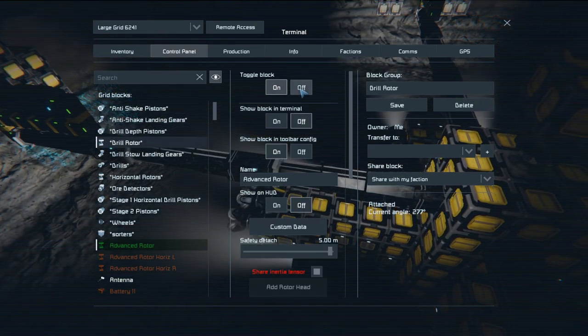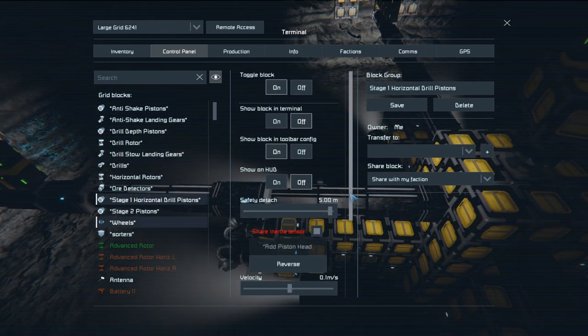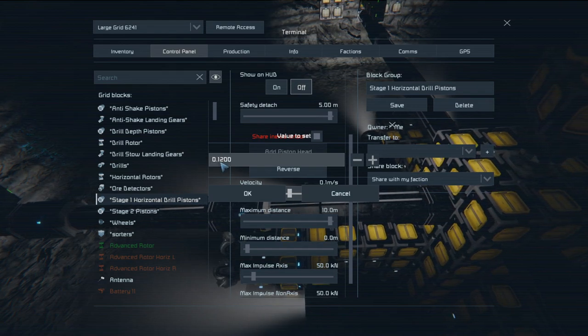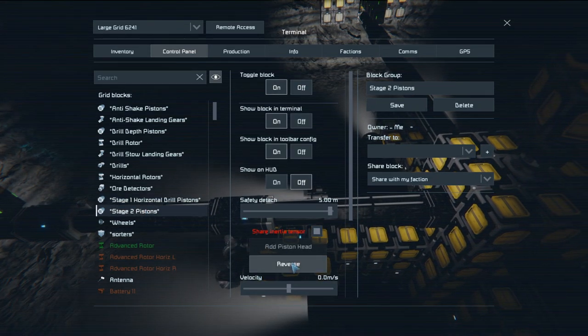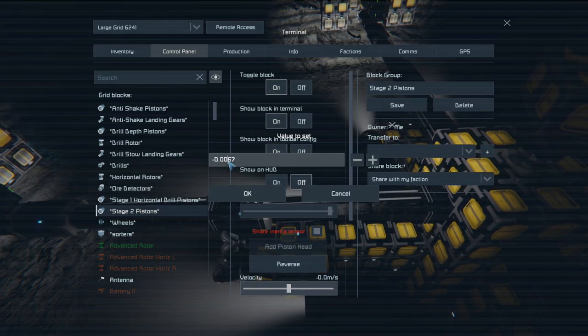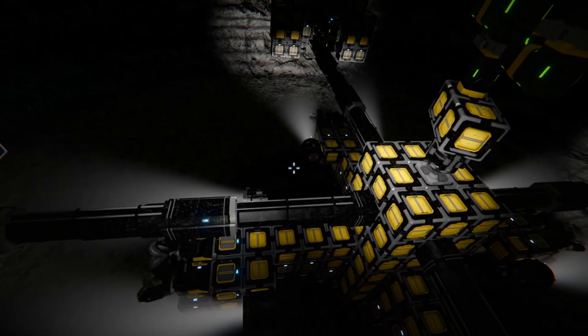So first thing I'm going to do is turn off my rotor. Then I'm going to go to my stage 1 horizontal. And for retracting these once again, for stage 1 I'm going to go 1.2 meters. Hit reverse. For stage 2, I'm going to remove 2 decimal points off of here, and that will cause this to collapse up pretty quickly.